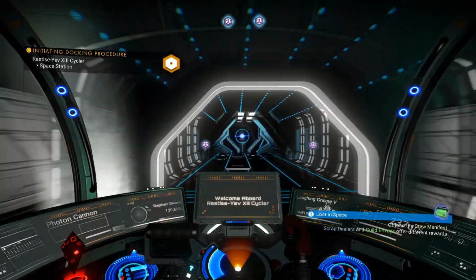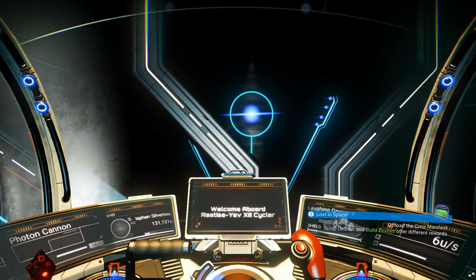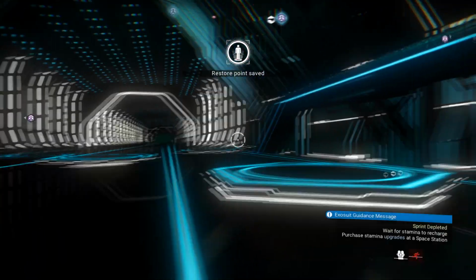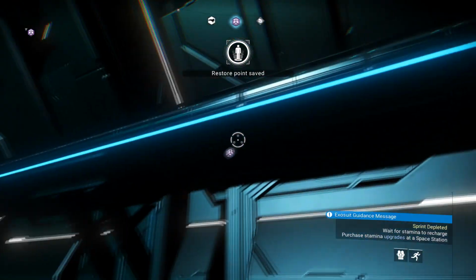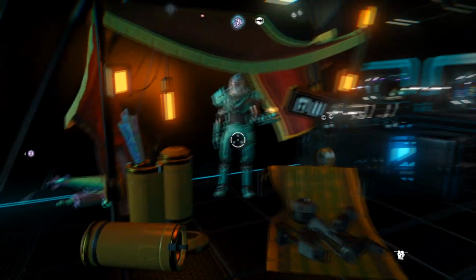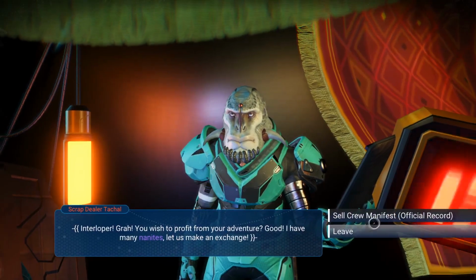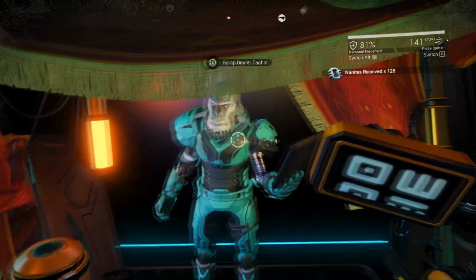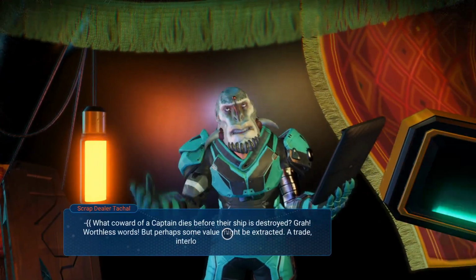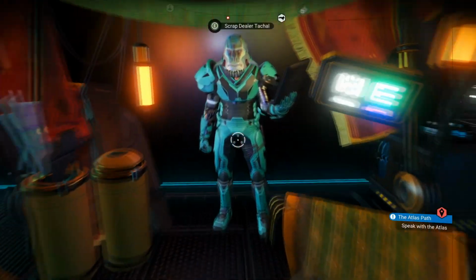So we're just going to push for that. And you got the two symbols, which means we got a choice. To be honest, I don't need standing, so we might as well go for the scrap dealer. Go over here, talk to Mr. Scrappy. And got that there. Salvage crew manifest official record. I think we only get the one, don't we? No, salvage captain's log. So we got another 892.